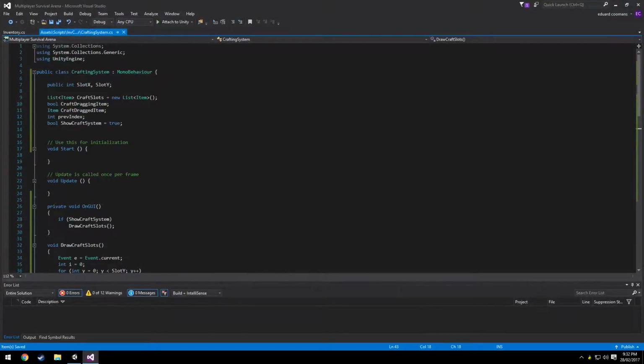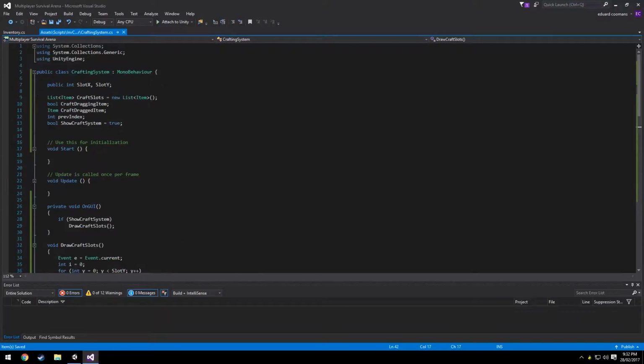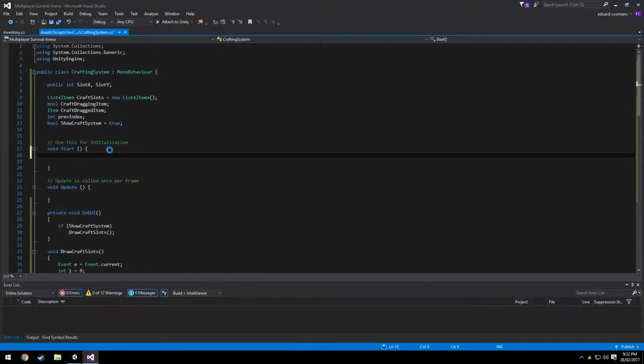So go back to your script. Because we have no craft slots, it's going to increment through all the craft slots and not find any. So we have to, like we did in the inventory system, initialize the number of items we want to be in the crafting slots. This is pretty easy.